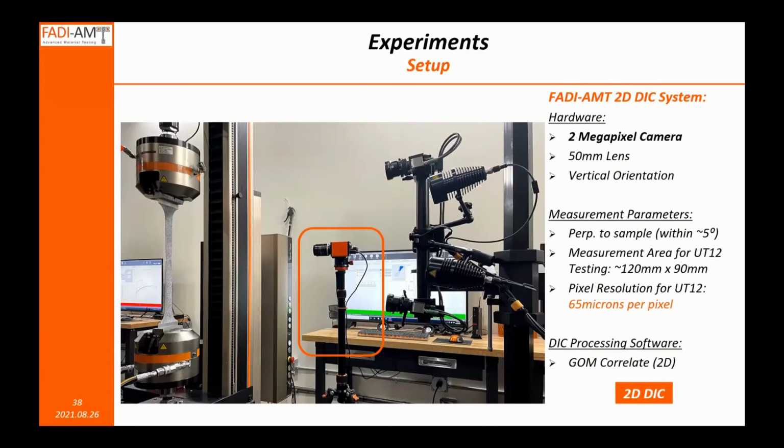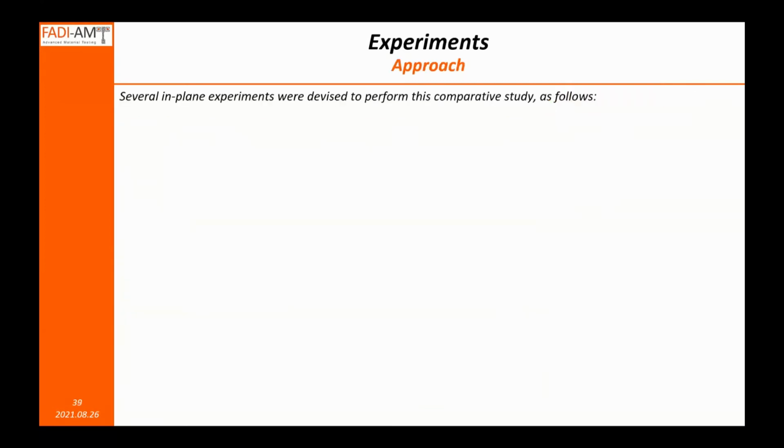So we even intentionally tried to drop the resolution of our 2D DIC to see, does it really affect the results that much, and does it really lead to those errors that are portrayed as 10, 20, 30% sometimes in the literature. We use the same exact software in the study that we're showing today, although we have sometimes used different software to show that even if you use different software, it shouldn't make a significant difference. In fact, in our presentation in April, we did try to show results from a couple of softwares, and they showed very good match. But for today, we're going to focus on the same software.